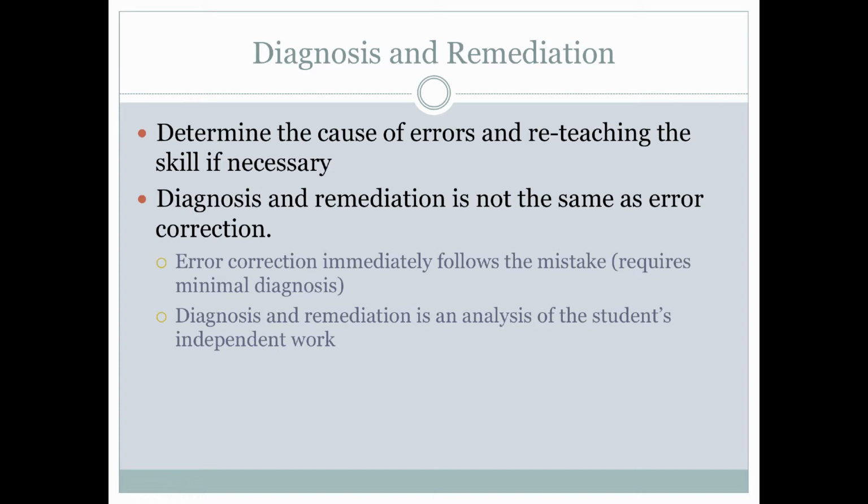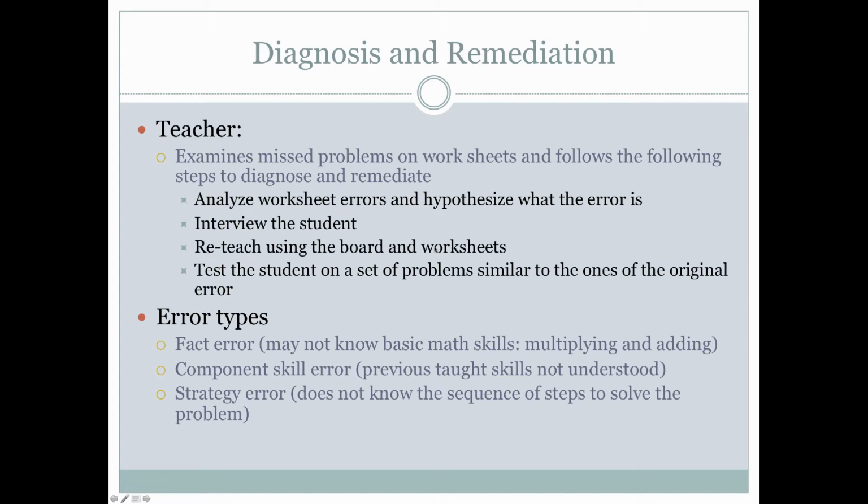So what we want to do is take a look and see, again, if it's consistent mistakes over a variety of problems. Okay, they're just missing a step. Find out the step and reteach it. If it's haphazard all over the place, it could be an attention problem, or it could be a spacing problem, or it could be a variety of things. Then you're going to sit back and just watch them and see how they're doing with this.